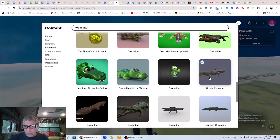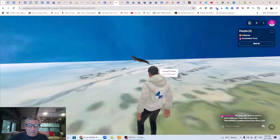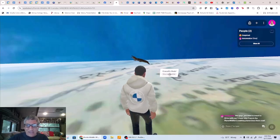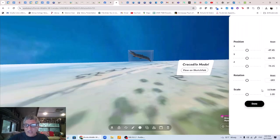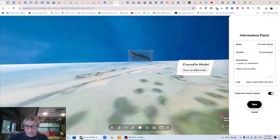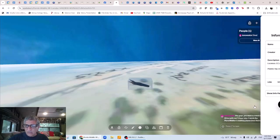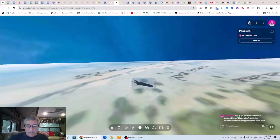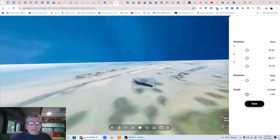And bring my crocodile down, and let's see if I save that. Do we want to make this crocodile bigger? Let's see. And let's try to make the crocodile a little bit bigger and bring it down in the y-axis. And I think I need to rotate it because it's obviously a croc that's supposed to be coming out of the water. So I'm going to keep rotating it and put it in the water, so not in the land, because it's very strange how it's coming out of the water there.